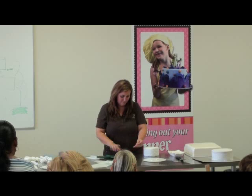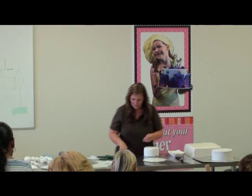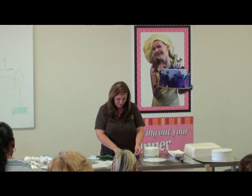Don't shoot these in the eye. You'd be surprised how far they fly. So that one can go back in, now I'll use this clean one to measure mine. They should all be the same height.